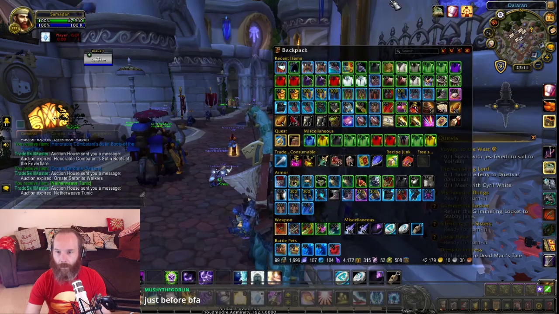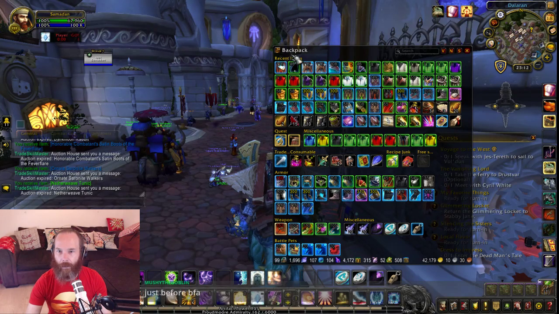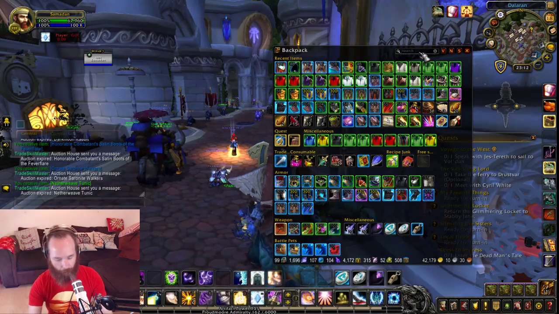So there's our bags full of stuff, lots of things here. So let's have a look. There's going to be stuff we can vendor, there's going to be stuff we can sort out. So let's have a look at the crafted.